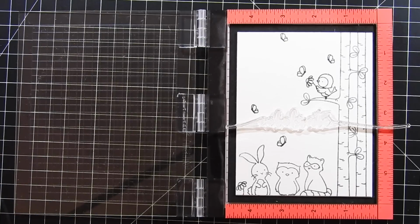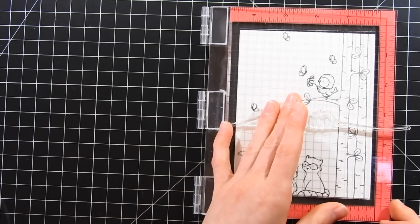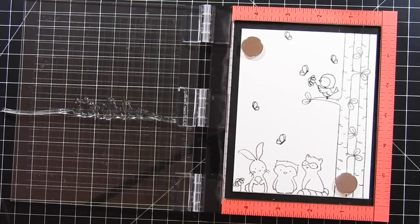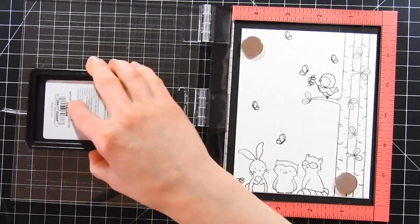Now this stamp is bigger than my Misty stamping tool. You could use a larger Misty or a big clear block to hold this down. But I'm just going to go ahead and stamp it like this. It's okay that it's hanging off. It's going to stamp completely on my card. I'm using Simon Says Stamp Clear Embossing Ink, and I'm going to ink this up really well.